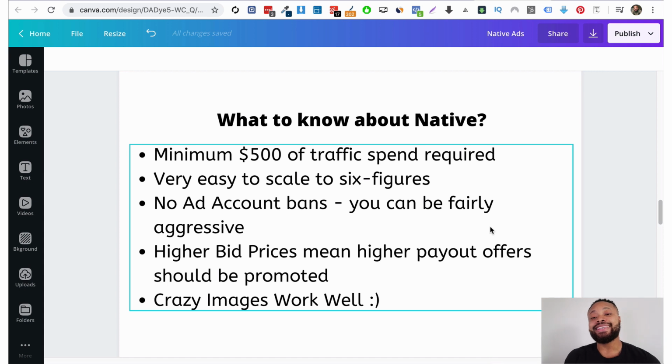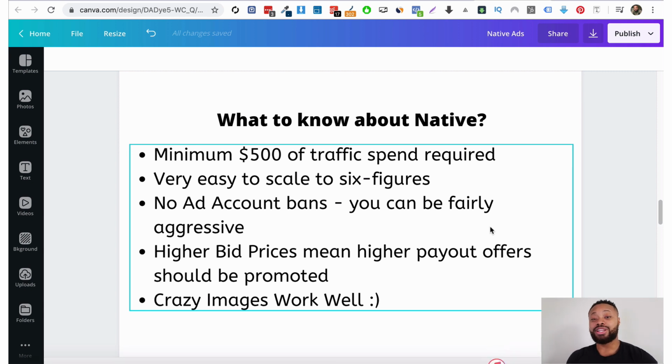Now, it's very easy for you to scale to 6 figures. And when I say easy, I don't mean like you just run a campaign and it's profitable and you're just scaling it. All right. I mean in the sense that when you do find the winner, getting that campaign from maybe $1,000 a day in spend to $10,000 to $50,000 a day is very easy with native ads. You're not going to get capped at this or this. You're not going to get any crazy restrictions with native because there's so much traffic available. So you can literally just increase your budgets and you'll start to see your traffic increase like crazy. And the amount of traffic you can produce with native is ridiculous. So there's huge amounts of money that you can make with native ads.